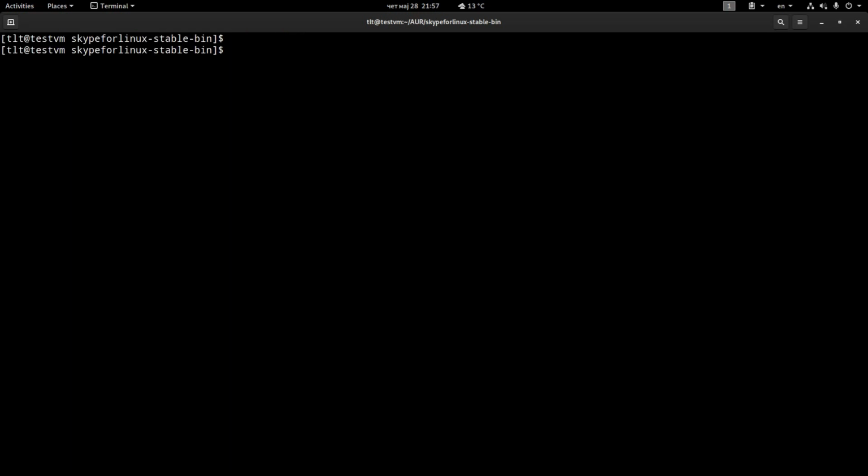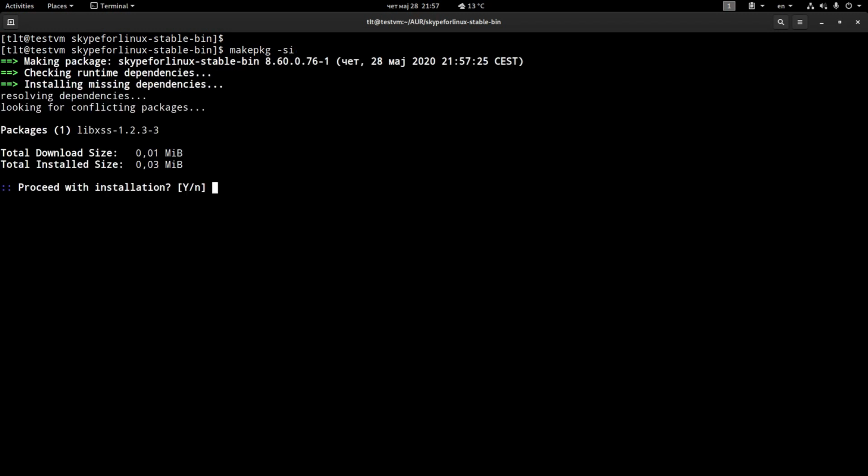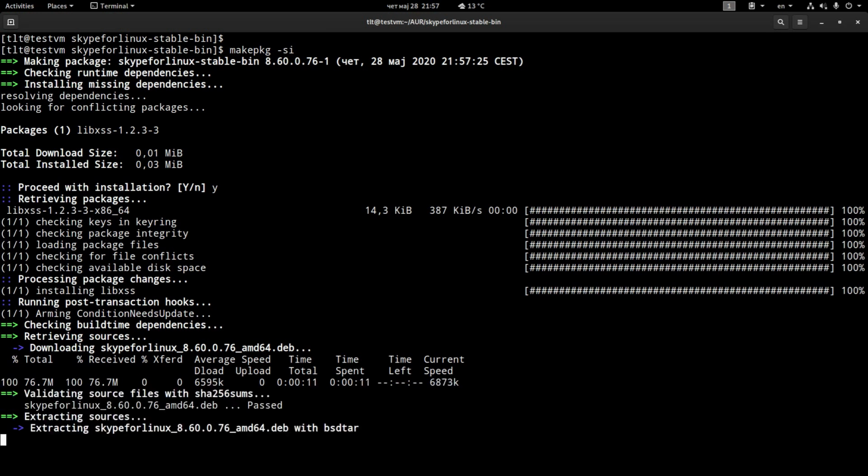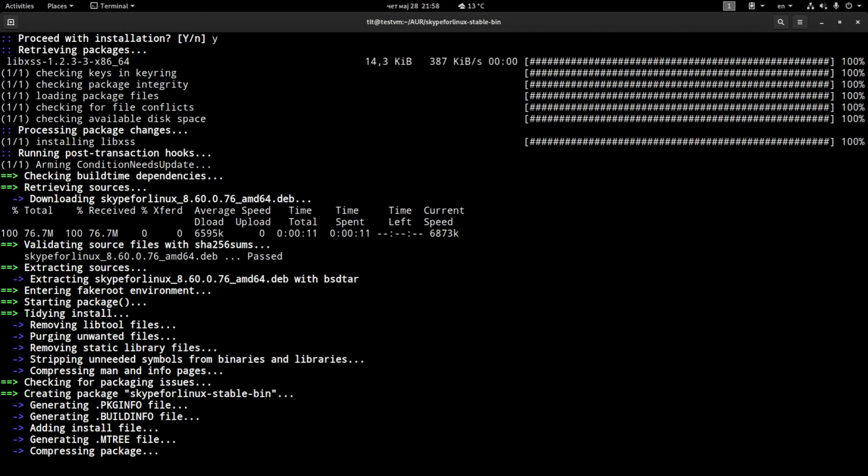And now let's finally execute the make package command. So makepkg -si, press enter, confirm yes. You may also get a password prompt, so you should enter your password anytime when it is required to build the packages. So this is going to probably take a while because the system is compiling the binary from source. And depending on the size of the program, the waiting time will be different.